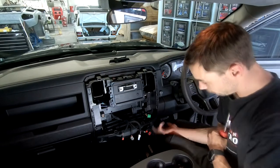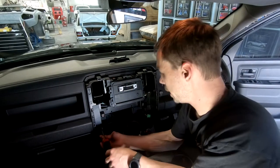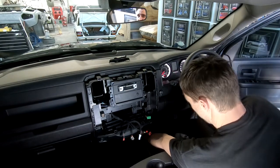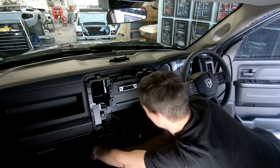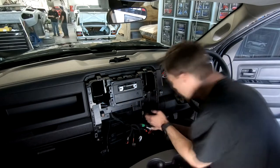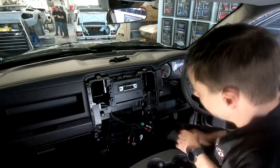So what we're going to do is, there's a factory USB port that's right down here. So I'm going to try and pop this panel out. Try and get the HDMI to release so I can get the new one in. So, it looks like this factory USB is cable tied back here. Go and get some cutters and get these out.